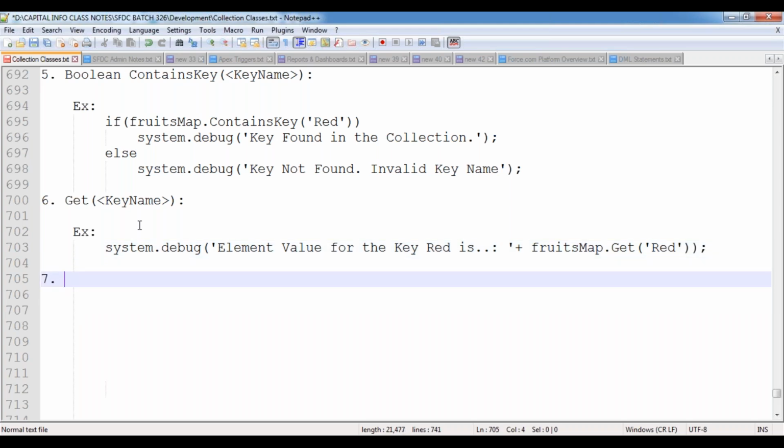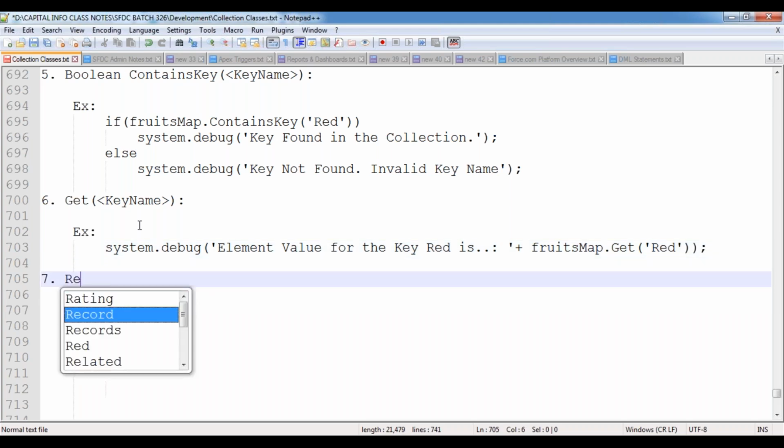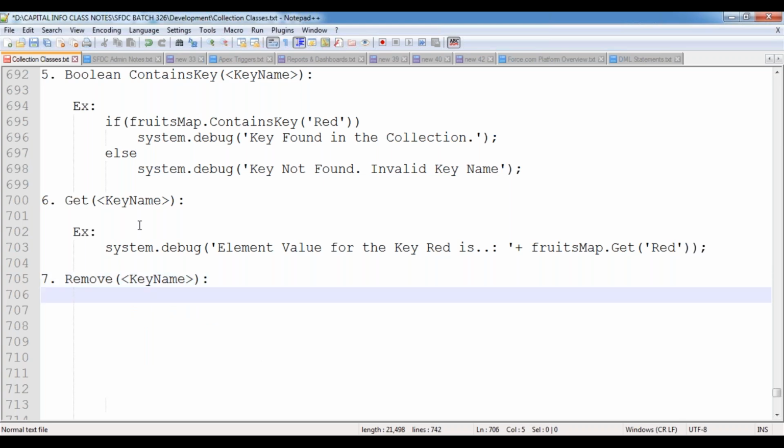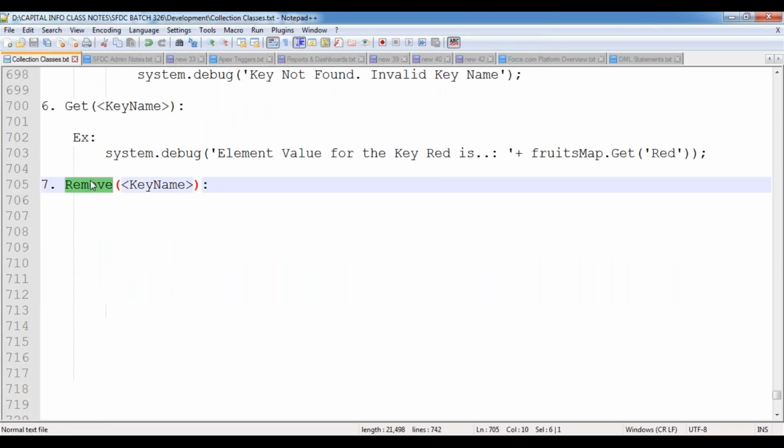Next, the seventh one, remove. We can specify the key name. If you want to remove an element from the collection, we have to use a method called remove. Here we have to specify the key name.